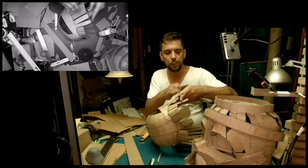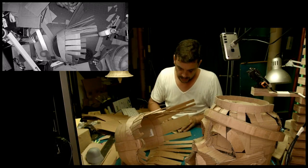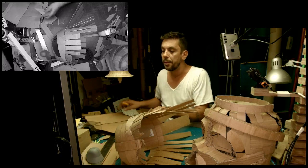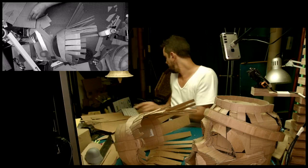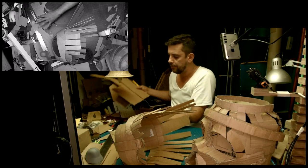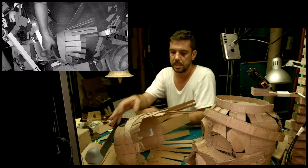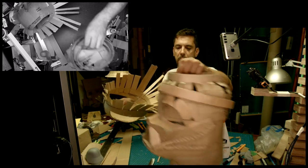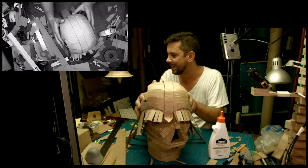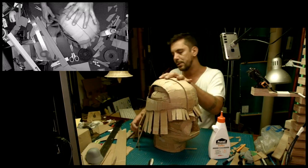And now I need to glue the pieces together. And I'm going to use thinner cardboard for that. I have to do some house cleaning here. Right, I will. This looks amazingly stupid.